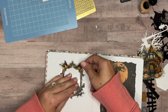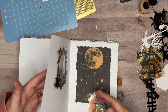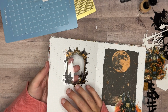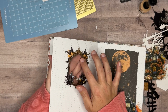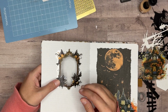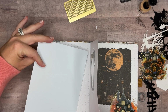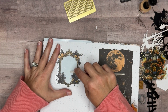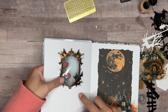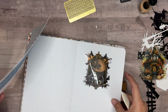All right. Oh, that's so cool. Look at that. Now, the only thing I don't like about it is that you can kind of see the bubbles in between because of that clear plastic. I could cut that out. The other thing I could try is to use my bone folder and rub it together so it sticks better. I don't know. Let's cut the plastic out.